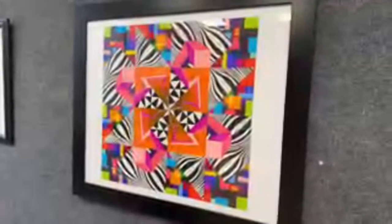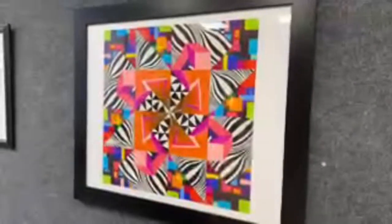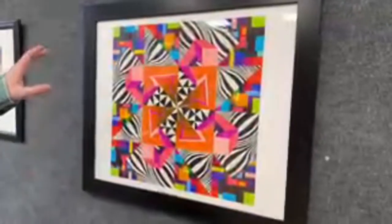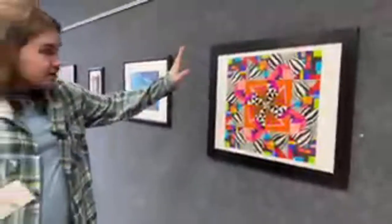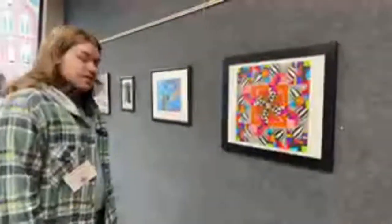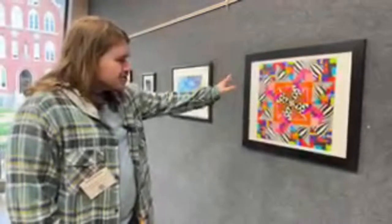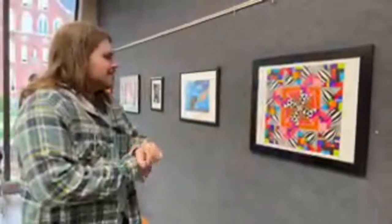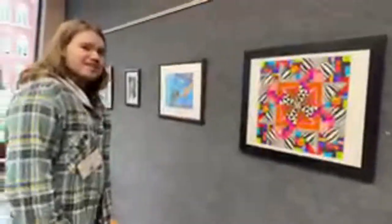Right here is another great example of my work from my very first semester here. This is a collection of things from that entire semester — talking about the push and pull of colors, how darker colors recede into the background and lighter colors come forward. The idea was also to use line to create a bulging effect with an optical illusion in the background. I just think that's an amazing piece, and it's got some of my favorite colors in it.